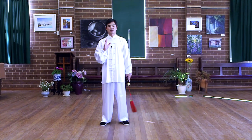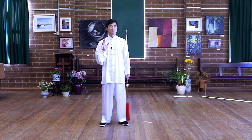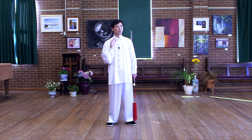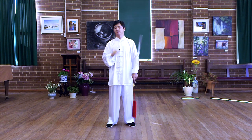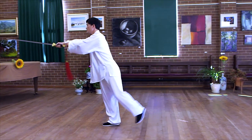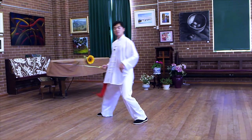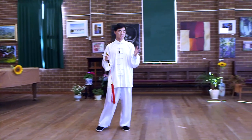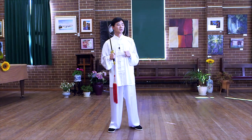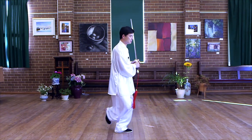I would like to introduce the cover step in this form also. You may still remember the jump step in the previous one, the wild horse leap over the creek, that is a kick. Go, jump, and thrust. There is a jump step. In this one, cover step is very similar. We can actually do a little jump also.